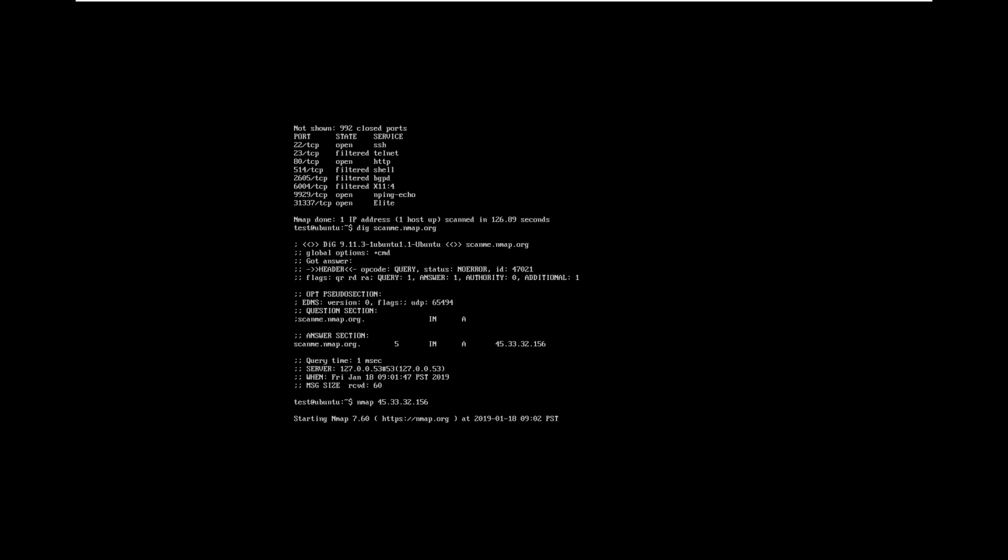Port 514 is filtered, and the reason port 514 is filtered is because it is blocked by my firewall, and that port is usually where my system server information is logged, right? So it's a port for services that are heavily used. Port 2605 is also filtered, which is another good thing because it's blocked by my firewall.